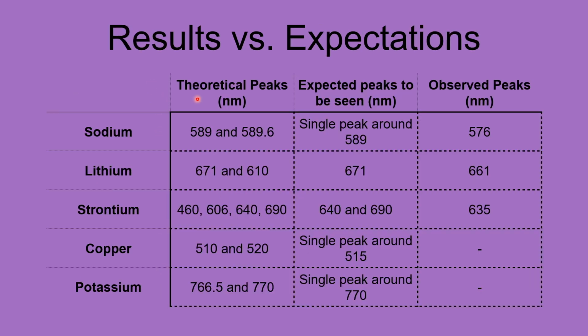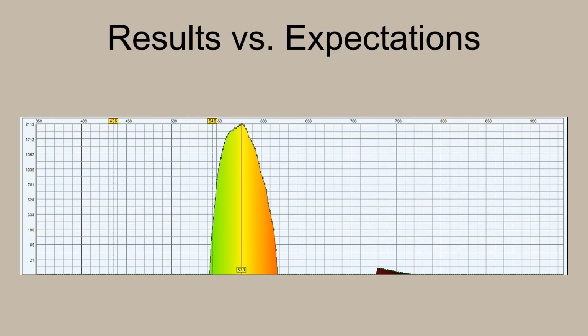So here we have theoretical peaks, the expected peaks to be seen, and the observed peaks. The difference between theoretical peaks and the expected peaks is that some of the theoretical peaks are really close together, so we expect them to be a single peak, and some of the theoretical peaks are really weak, not strong enough, so we cannot probably see them, so we did not expect them. The observation and expectation really matched together in the cases of these three elements, but for the cases of copper and potassium, we couldn't really observe a clear peak because the light emission was happening so fast and it was fading away so fast, we couldn't really catch a clear spectrum, unfortunately.